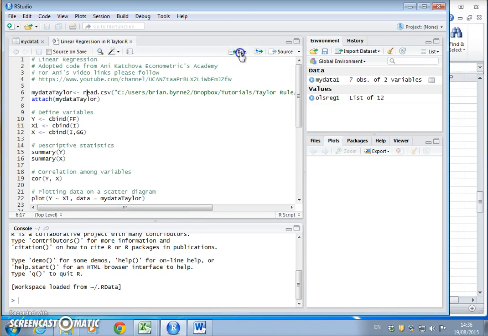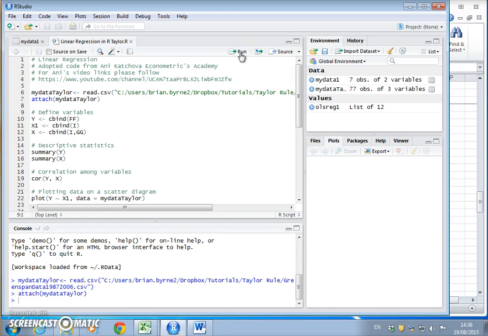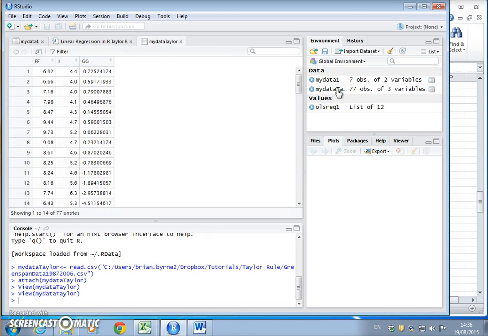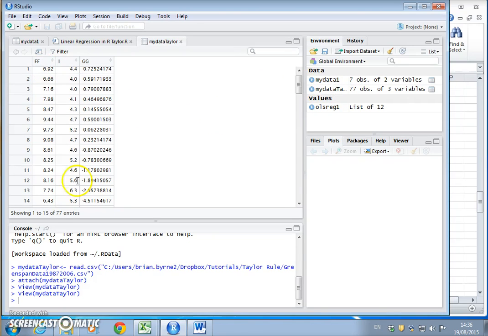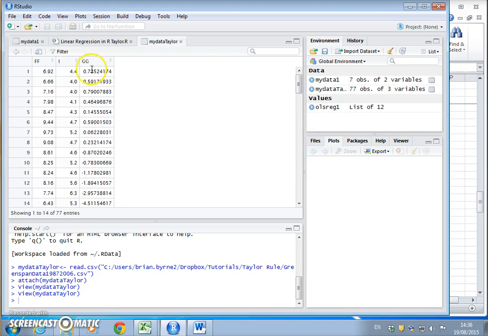Okay, so let's run and attach the data, and it seems to have attached, and I've called it my data Taylor. Okay, let's just inspect that, and yes, it's 77 entries. That looks about right, and the values look okay.